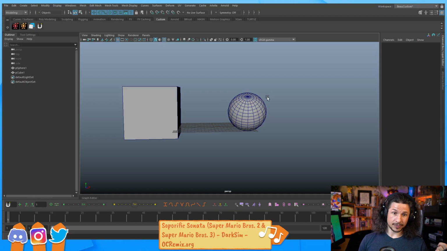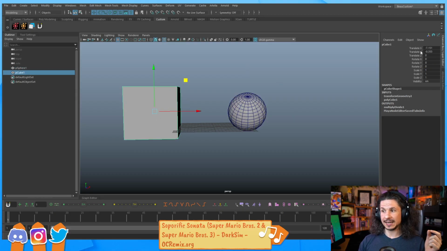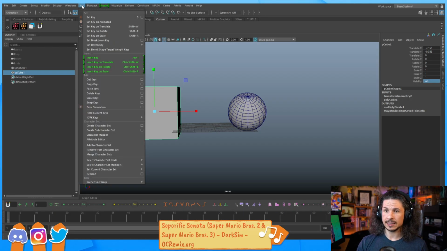So yeah, that's the other way you can make connections. The set-driven key is going to do a similar thing, but it is animation-based. So it's basically an if-and situation. If the translate X value equals a certain amount, the sphere value equals a certain amount. If the visibility is on, then something else happens. And that's a really great way to connect objects. You can find this under Animation, Key, Set Driven Key right there.